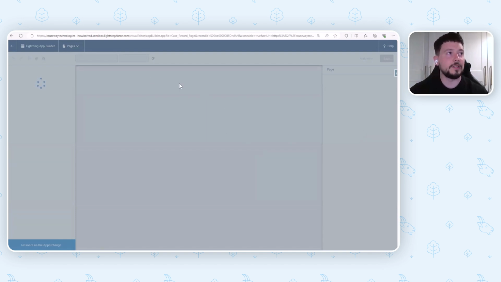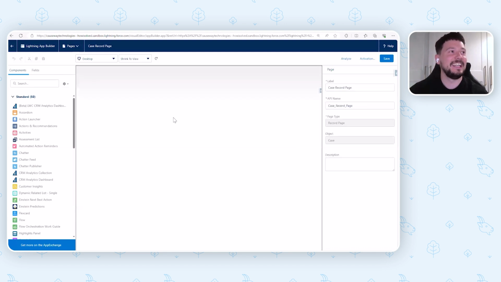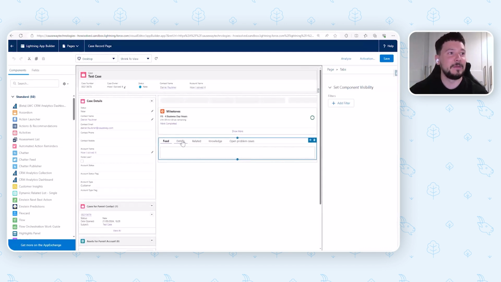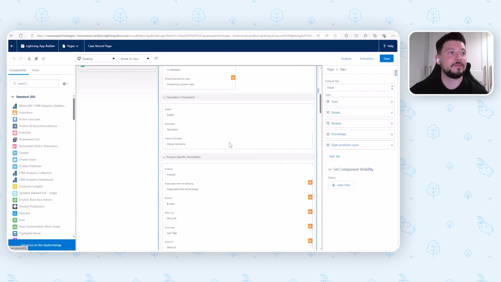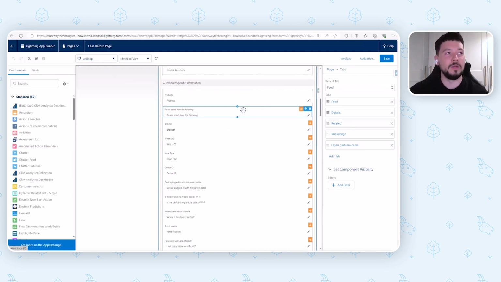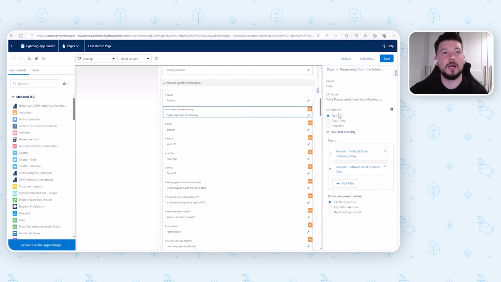What you can see, sorry, as you all know, sandboxes are slightly slower. And then if we go down to details, what we've got is, and again, we've got this for all different things, but you can see we've got visibility based on what the product is. And that's what we've used there. So basically only what's relevant to that specific case will show up.